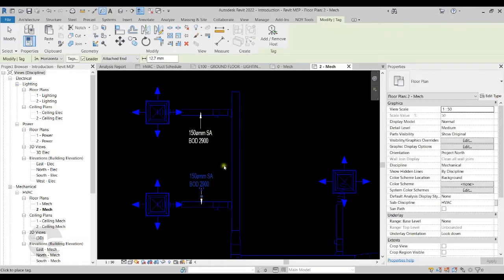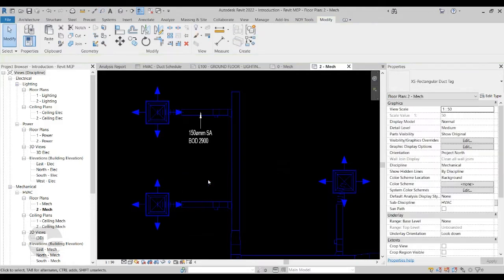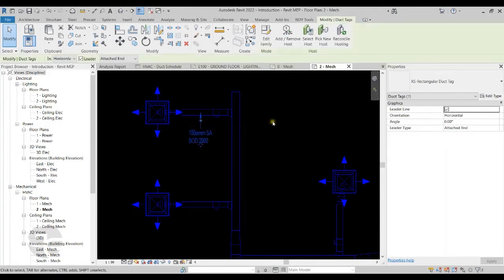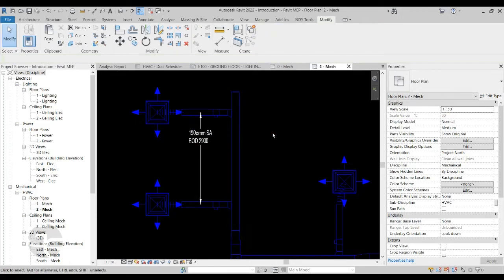And we had no way to combine both these tags. In Revit 2022, now we can place the tag for one element, select the tag, and we have this option that is Add Remove Host in the ribbon, where we can select the new element and have our combined tag placed for the same elements next to each other. So that's really interesting.